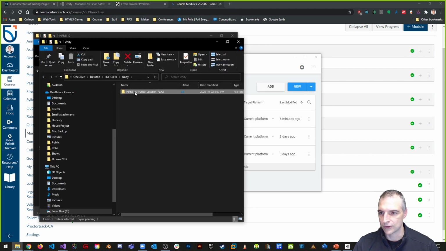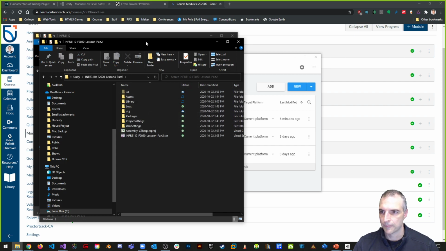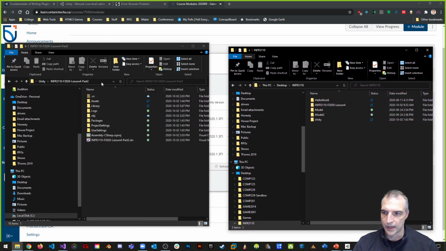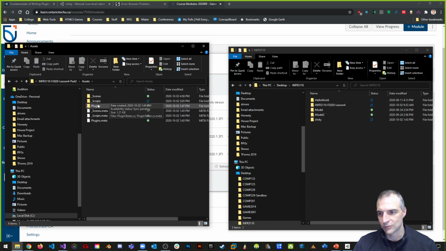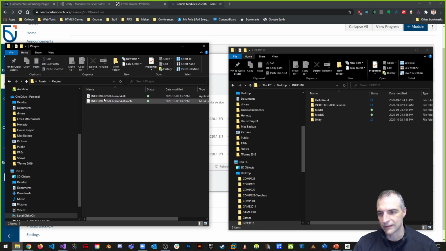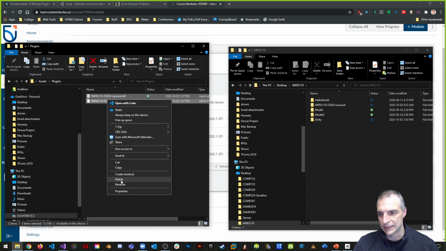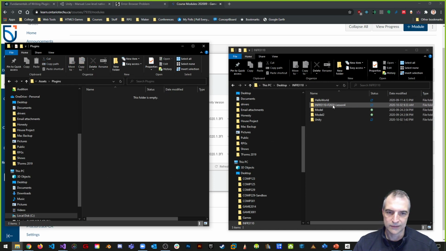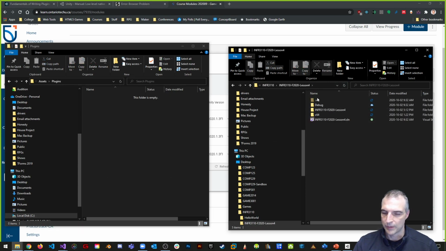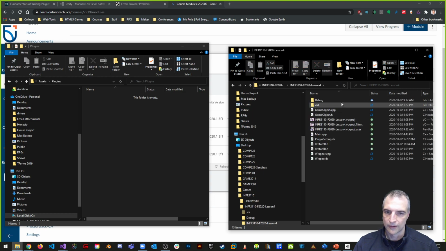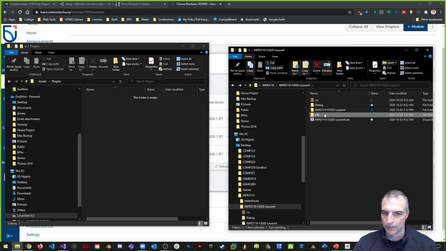It's somewhere else. It's in Unity. And inside there, I have my Unity project. Inside of my Unity project, I'm going to show you how to do it now in the File Explorer. Instead of dragging and dropping in Unity, I'm going to go into Assets, into my plugins, and I need to delete the thing that's already in there. So I'm just going to take that stuff inside the plugins folder in my File Explorer and delete it.